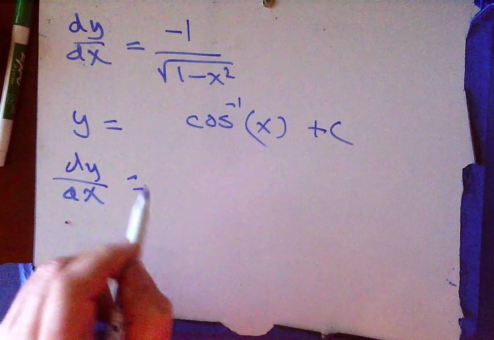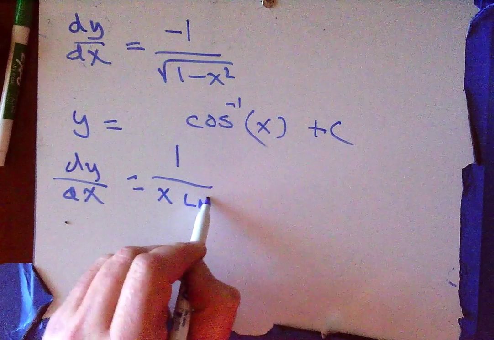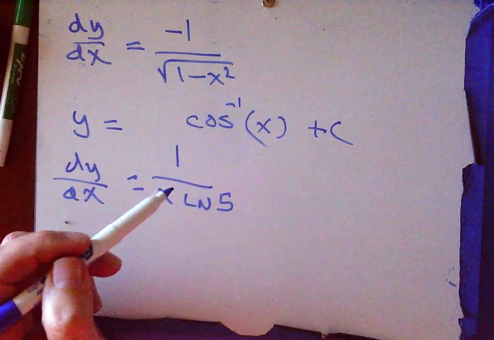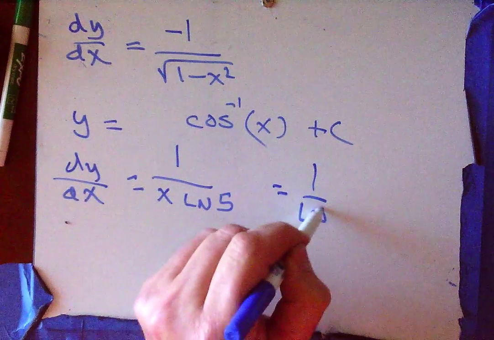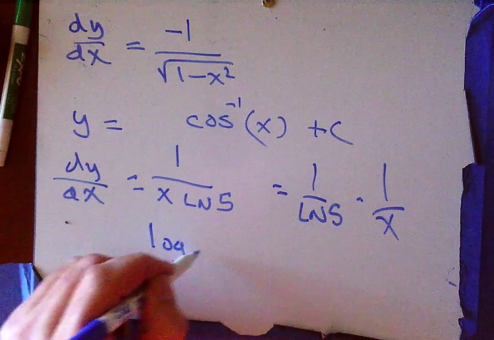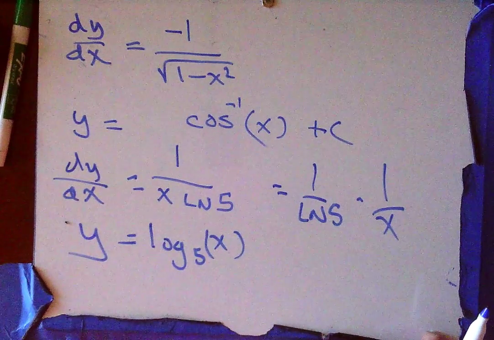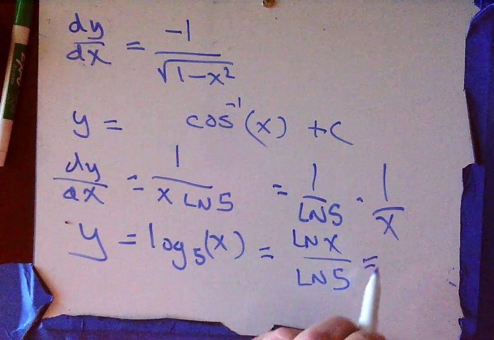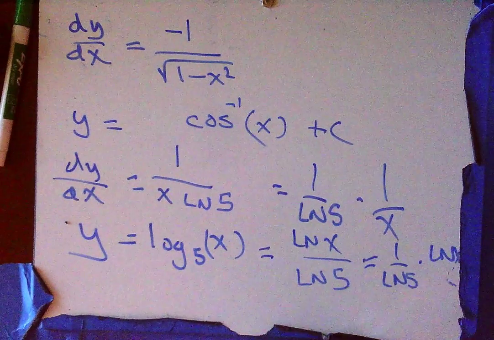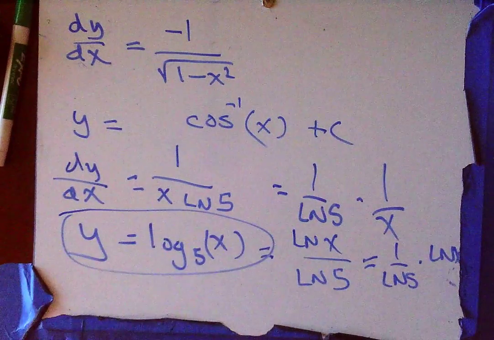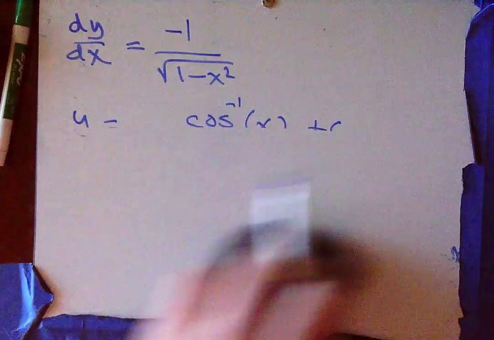dy/dx equals 1 over x ln 5. It may help, though in my experience not really, to write the problem this way. This is the derivative of log base 5 of x. How do I take the derivative of this? What if we used the change of base formula and had ln x over ln 5, and thought about that as 1 over ln 5 times ln x, a constant times this function? The derivative of that is going to be 1 over x times that constant. Oh, look, there it is. And yes, you really do need to know how to take the derivative of logs as well as exponentials as well as inverse trig functions.